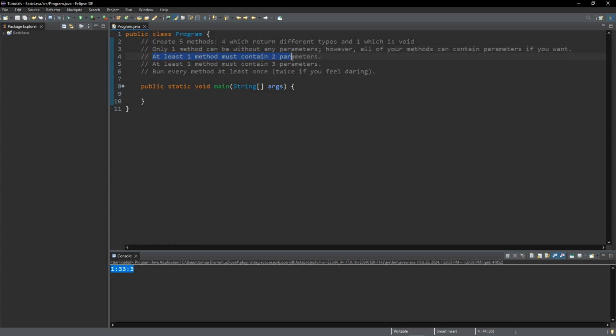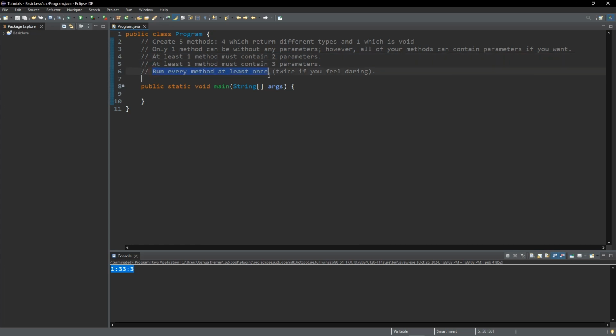One of these methods, though, has to contain 2 parameters, and another method has to contain 3 parameters. The rest of your methods can be 4, 10, 20 parameters. They can be 0 parameters, 1 parameter, whatever. But 2 of your methods have to match these.